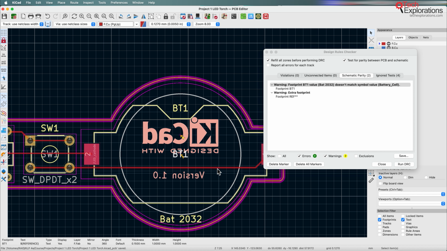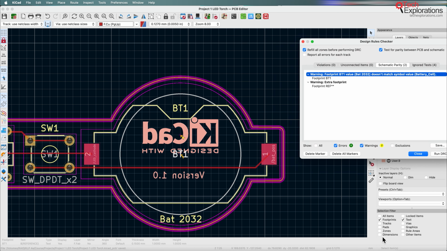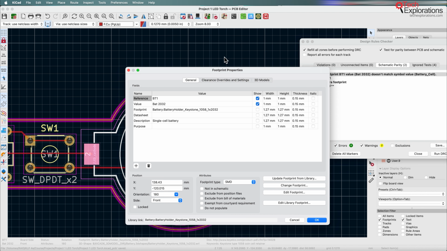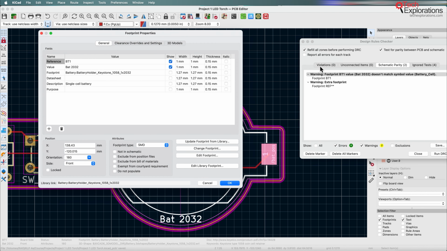But I did that knowingly, so it is okay, and I'm happy to let that warning exist without me actually doing anything about it. I'm just going to explain a bit better what I mean. This warning is caused because I changed the value of the field value to something that is not matching the original value of the same footprint in the library.